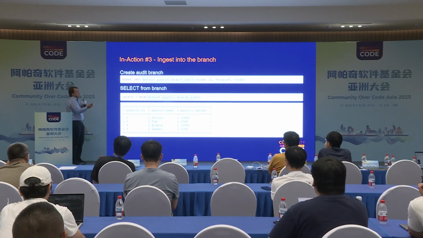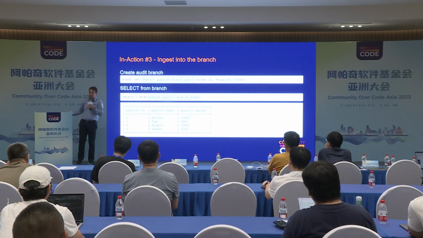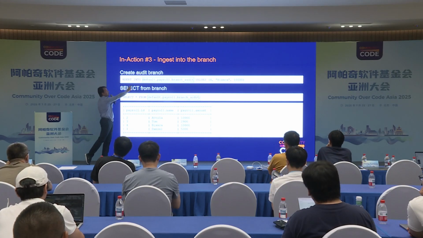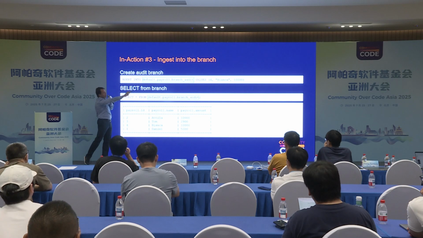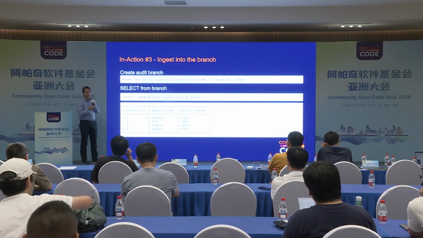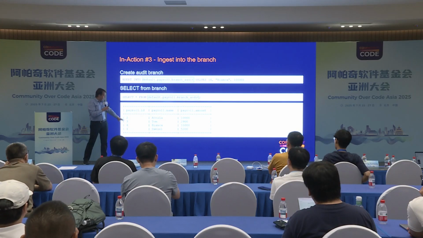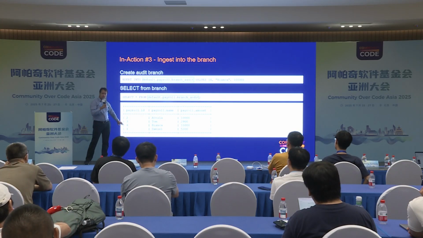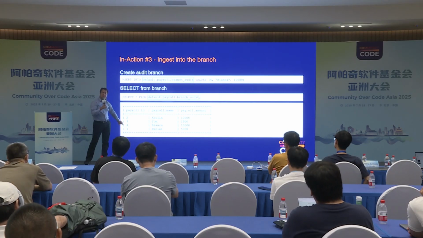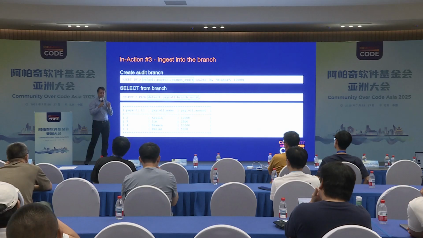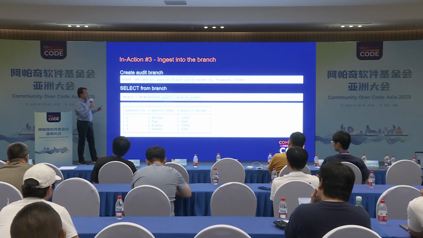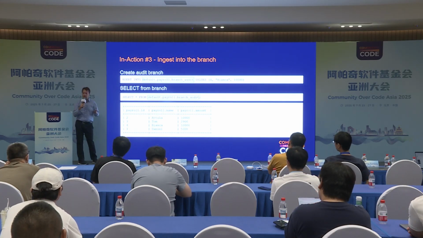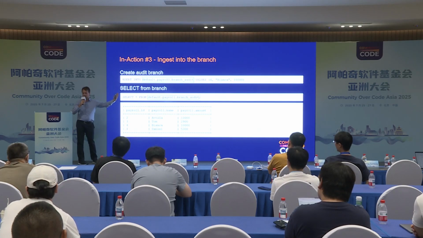But right now, let me insert into this payroll branch. The same naming convention with the same insert part. Insert default payroll branch underscore and the branch name. After that, let me add a new row. If it is done, I have a new member here called Bianca, and this only exists in the branch. The original payroll table does not have this one. It's a separate lineage.